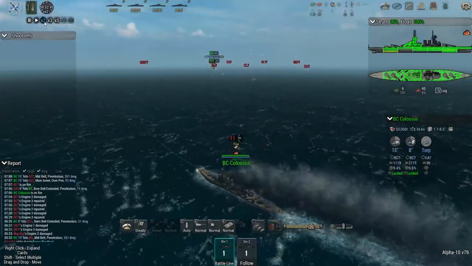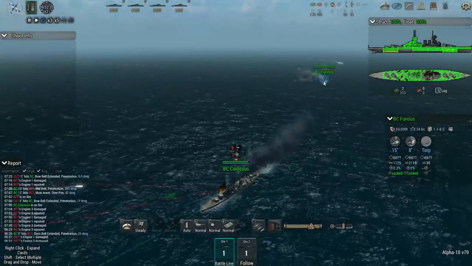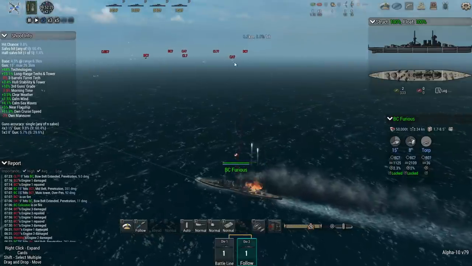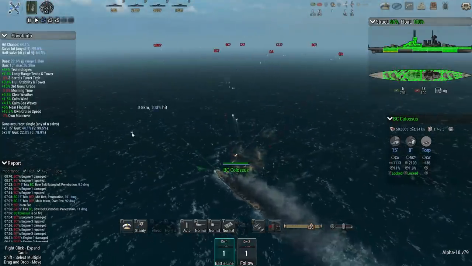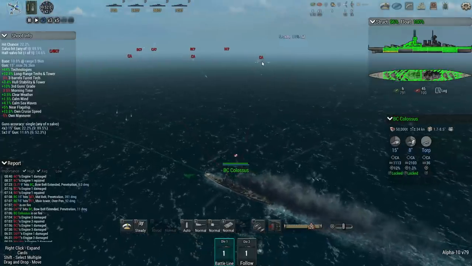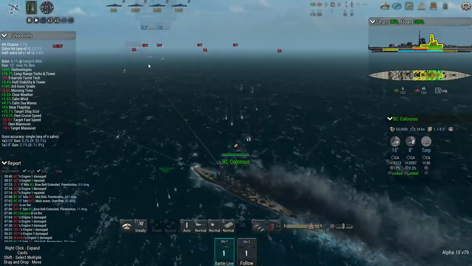Nice, there we go. All right, Furious, you go after this guy here. We're getting in nice and close now. This is where I got to worry about torpedoes if they have them. Oh, and they do. Marco Polo's got torpedoes, 16 of them. We got to finish off San Giovanni quickly.